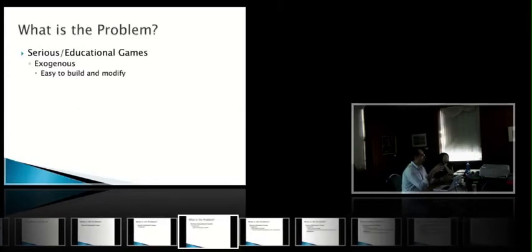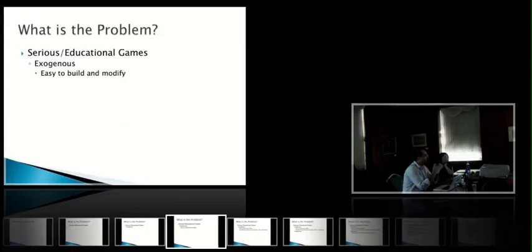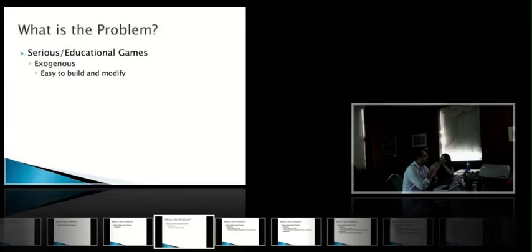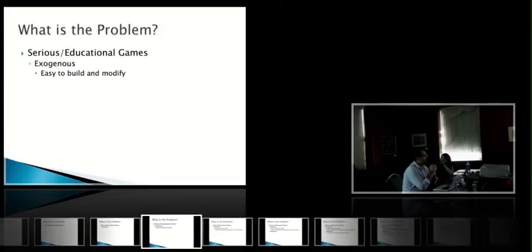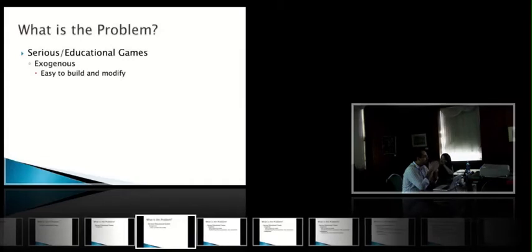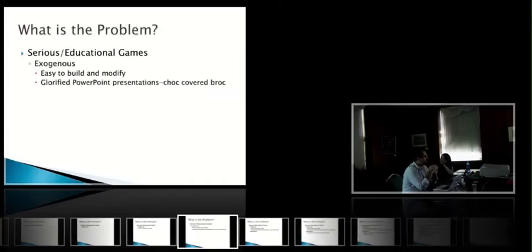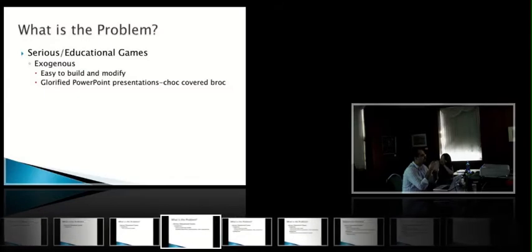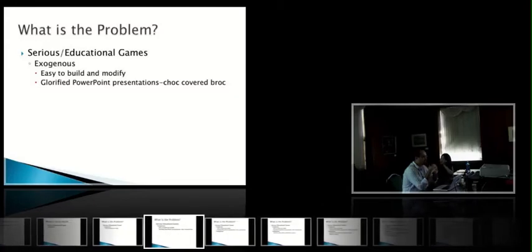Looking at the games we just talked about, you can take the learning content and put a different type, history or math or whatever question you want to ask them, to have them shoot down the asteroid or play Snoot. That's an exogenous type. It's very easy to build. But the problem with it is, it's pretty much glorified PowerPoint presentations. They don't take that essential aspect of games that we love, the motivation that we have to play games.